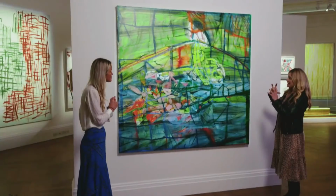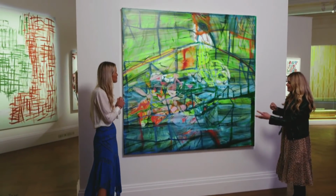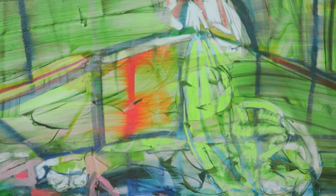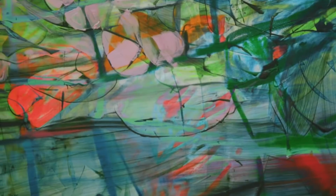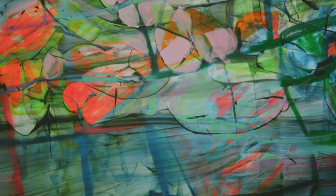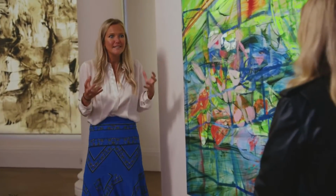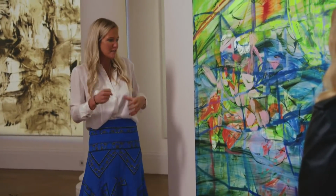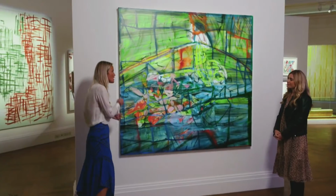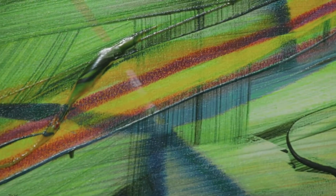Yeah, I think what's amazing is that the colour palette is so robust and so seamless, but yet actually there's fluoro in here, things are clashing with each other, there's things which are translucent and gentle, other parts which are quite aggressive. There's an entire cacophony of noise being marshalled by her here. Definitely, and she creates them very much as a sense of identity. There's this real playfulness to them as well, elements of childhood with the fluoro colours popping through. It's just an extraordinary cacophony of brushworks.